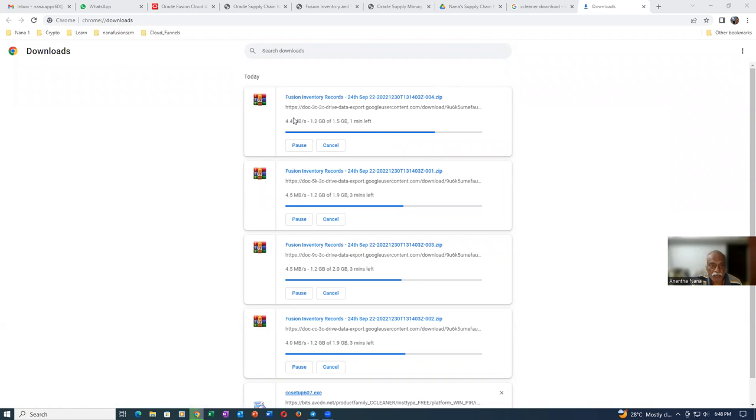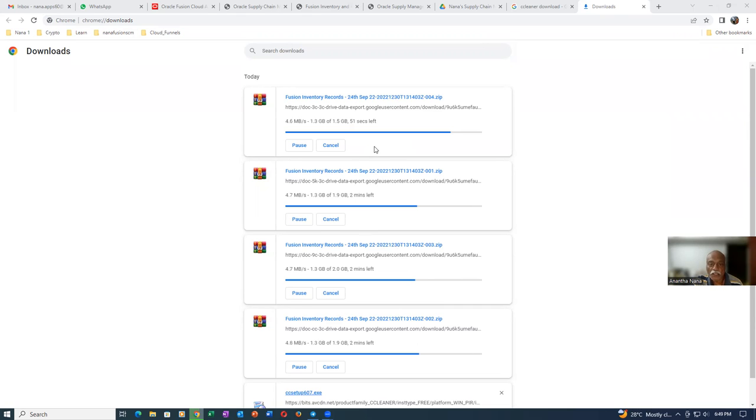My total speed, 4 plus 4 plus 4 plus 4, is approximately 16 to 17 Mbps. If you multiply 17 Mbps by 8, it is approximately 140 to 150 Mbps speed. So I am working on a 150 Mbps broadband. Because of that, for some people it will not show around 30 minutes. The time left is 30 minutes, so you have to wait till everything gets completed.